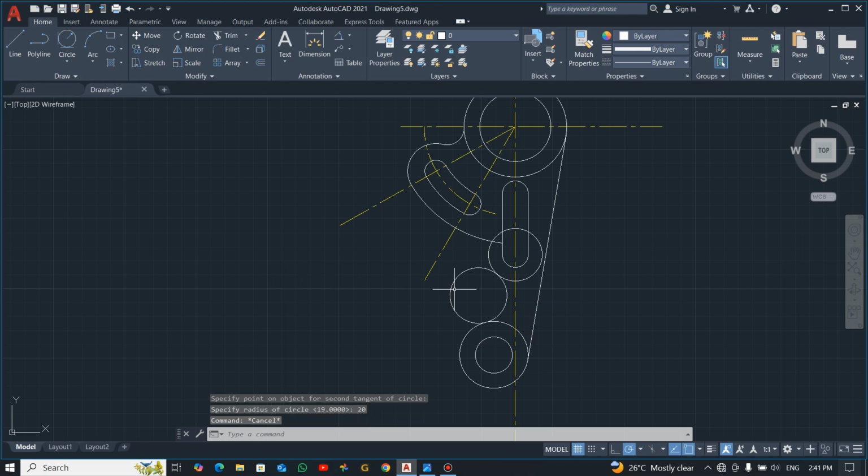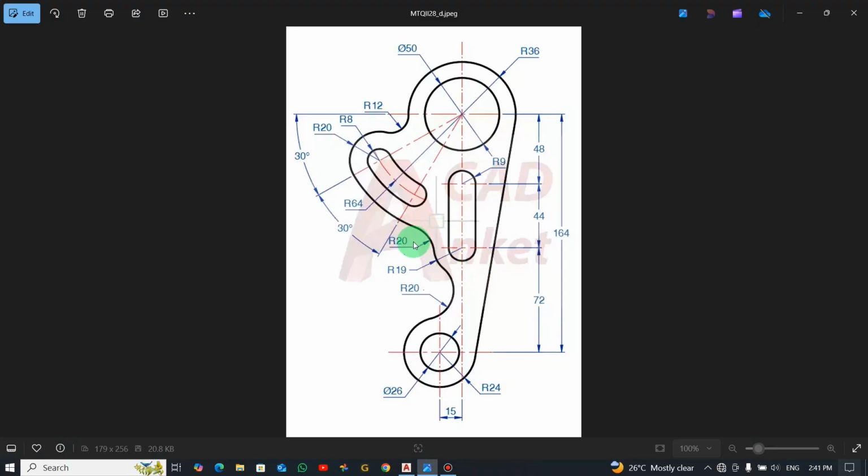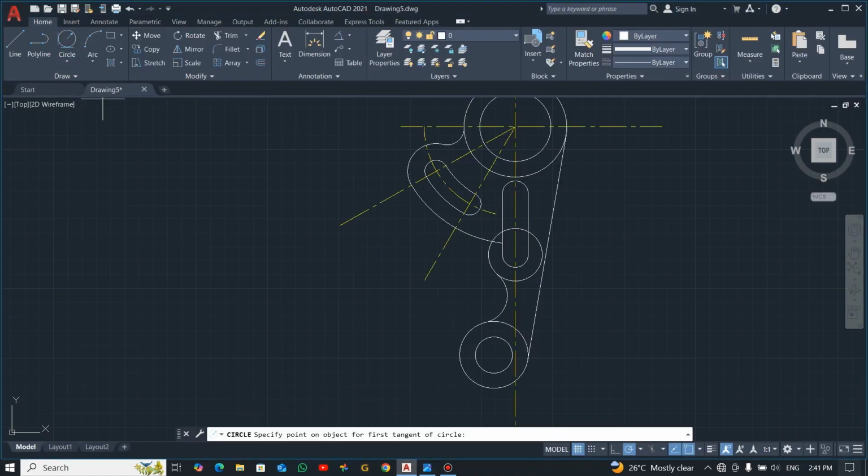Okay, you can trim from here, good. Now remaining the last one, which is this side, also 20. So the same thing, tan radius, click this side, radius of 20.